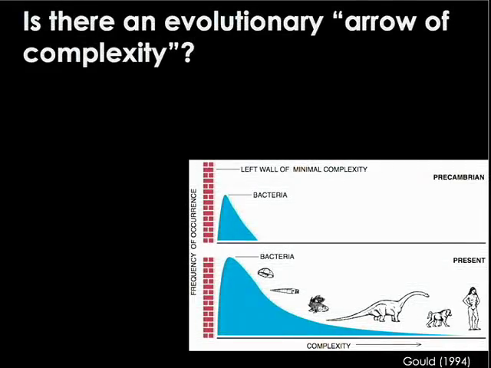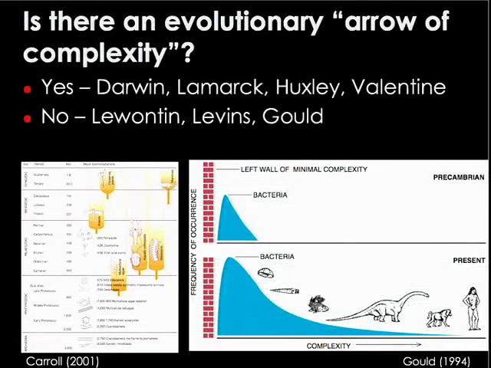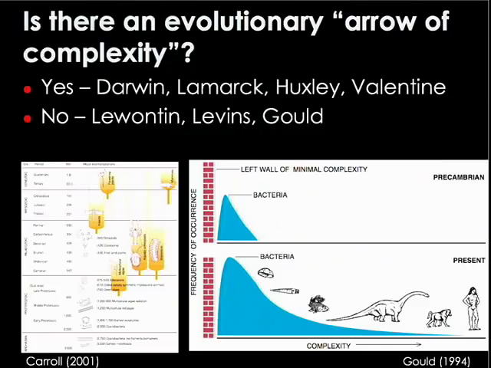So I'll show you some other stuff now. Now we know that neural complexity does indeed go up. We want to know if evolution is actually helping the complexity go up, or if it's just going up accidentally. So there are two views of the evolution of complexity. The first one is the more natural one, and it says that evolution actively favors more complex things, from bacteria to big bacteria, and then eventually to us. And the other one says evolution really doesn't care about complexity. Complexity just increased by accident.